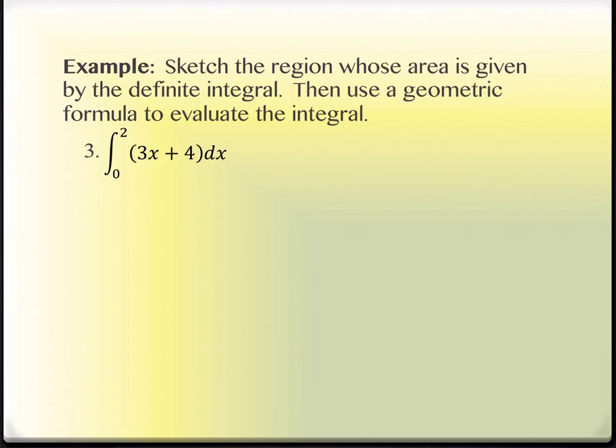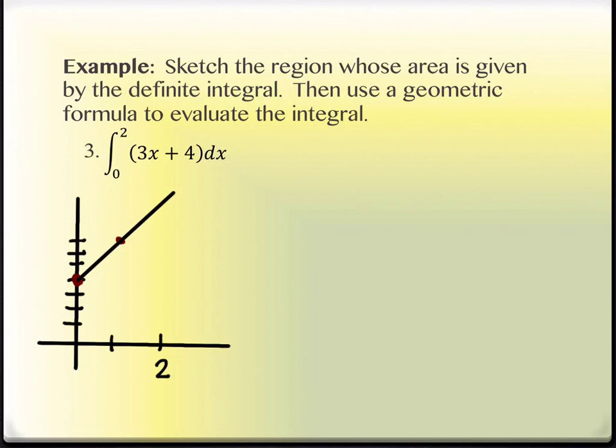All right, so we have another one, same directions. This equation is 3x plus 4. So what is that an equation of? Line. It's a line, and we're going to go from 0 out to 2. This is a line with a y-intercept of what? 4. Correct, 4. And it has a slope of 3, which means what? Up 3. Up 3 over 1. And we do that twice, yeah? So the shape looks something like this. And if we're finding the area from 0 to 2, we get this sort of a picture, right?